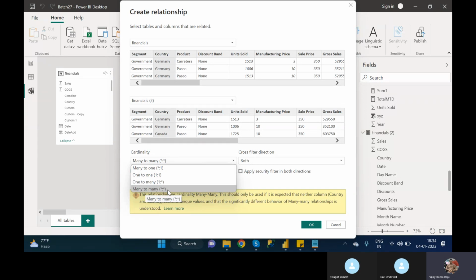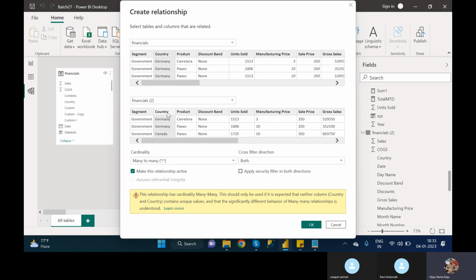Vijay asks, what is this cardinality? I didn't understand. Whatever common columns you choose, Power BI will automatically choose the cardinality. You don't need to change anything or select any cardinality. Power BI will automatically take it.